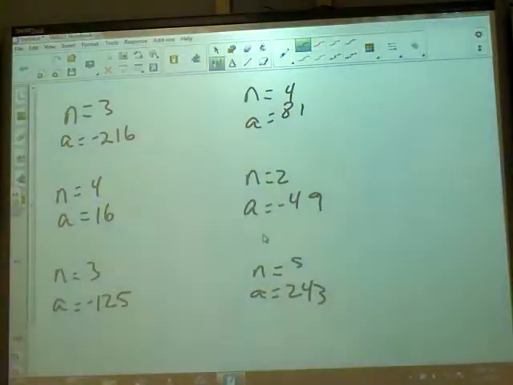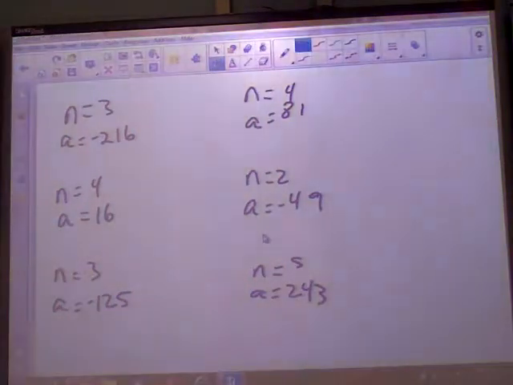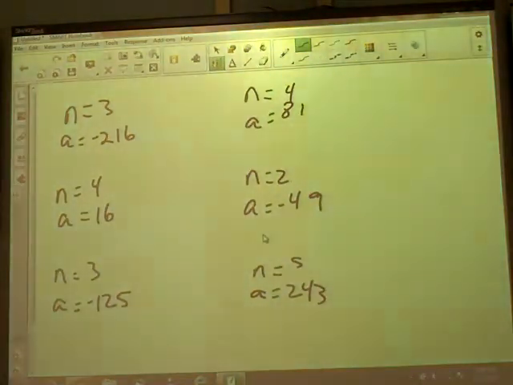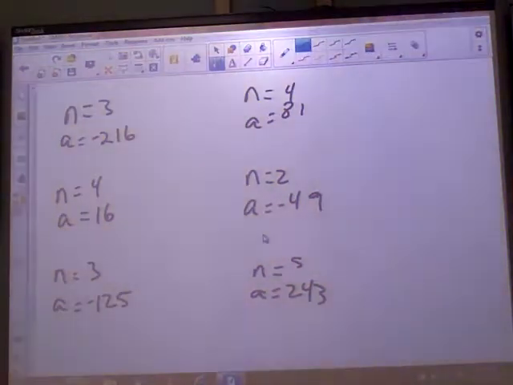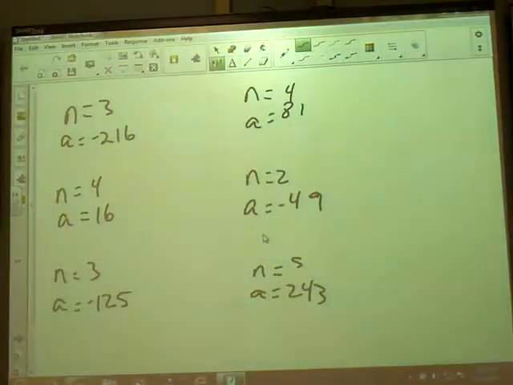Okay, talking about roots and rational exponents today. This set of 6 here is just roots. The n, when it says over there on what we're doing today, the nth root, that means it could be a 2 and be a square root, be a 3 and be a cube root, be a 4 and be a fourth root, we got a 5 up there, that's just a fifth root. And then the a is what you're taking the root of.